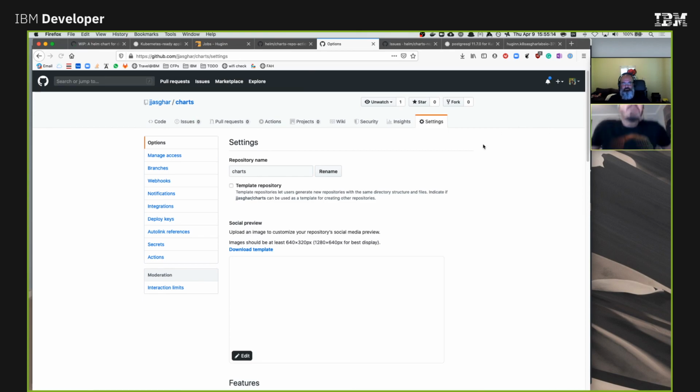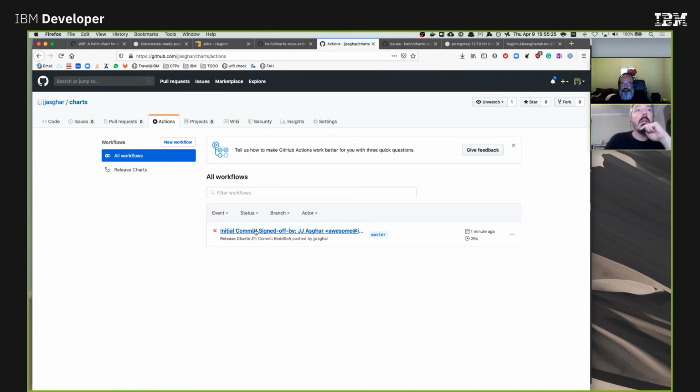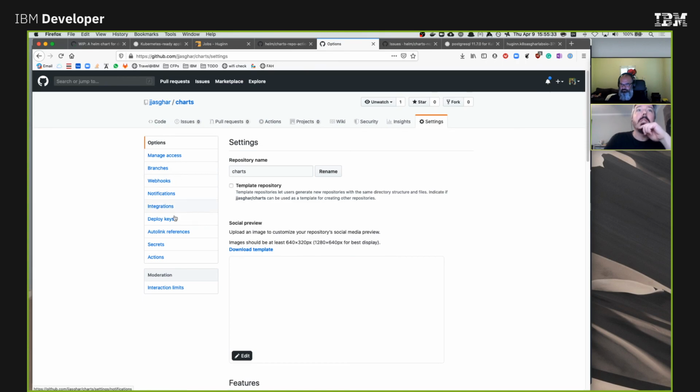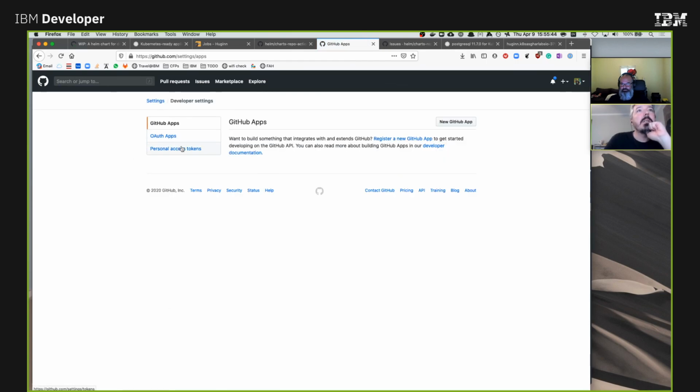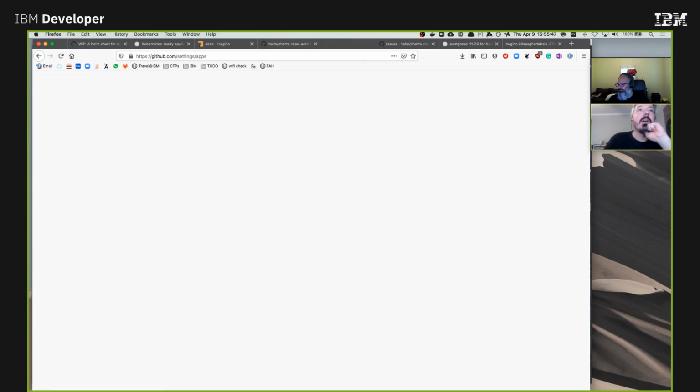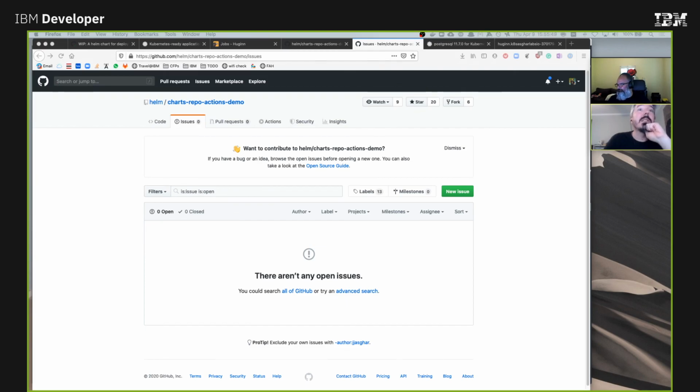I think they fixed this in GitHub, so we can probably fix that in the Helm demo. But basically, you need to create, under your GitHub settings, developer settings, a personal access token. Obviously you're going to hide that from us. So you need to create one, copy the content.